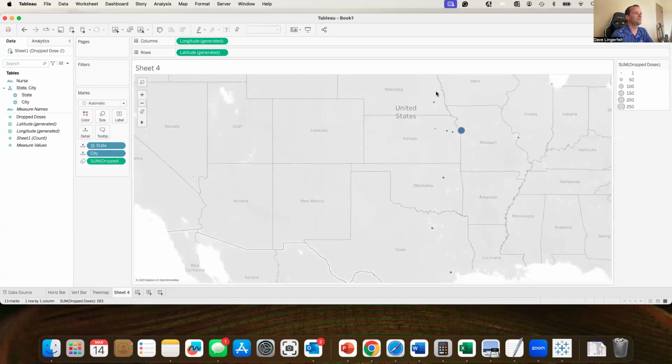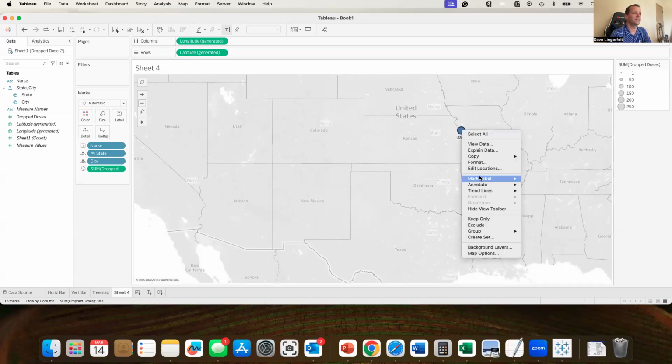Now, if it didn't make sense what I did, don't worry about that. We're going to get into that in the coming weeks. I just wanted to show you how to create a quick and easy map because this is a pretty cool feature. So what you see here are plot points for the individuals in my data set. Okay. And as you can see, this here is Dave once again. Okay. But he's not showing up in my tooltip here. So I need to take nurse's name and I need to drag it to the label. And there we go.